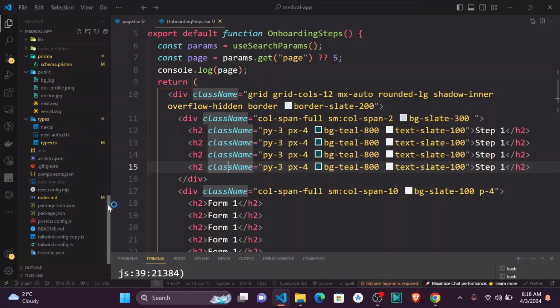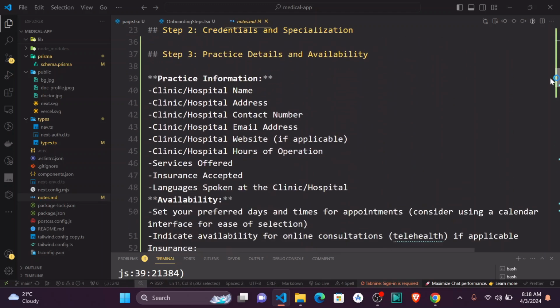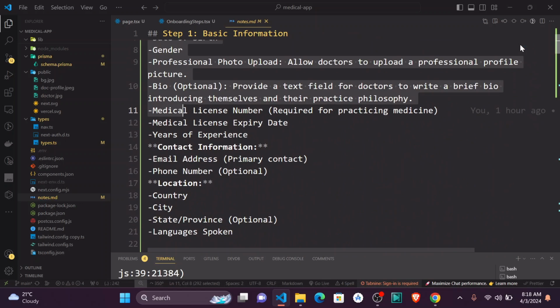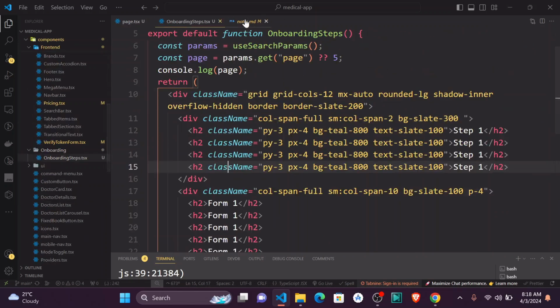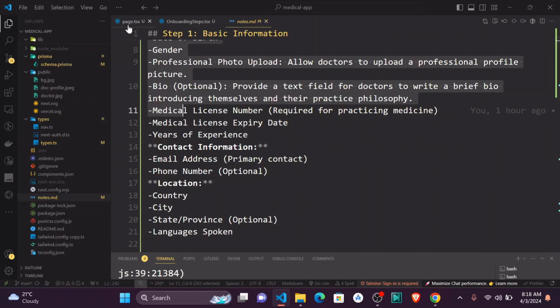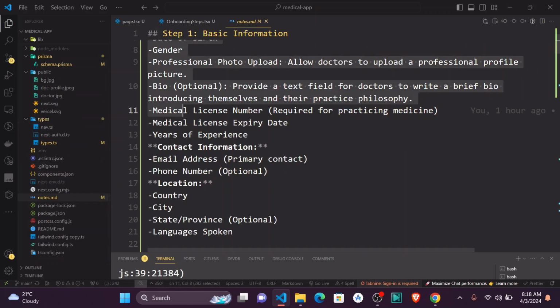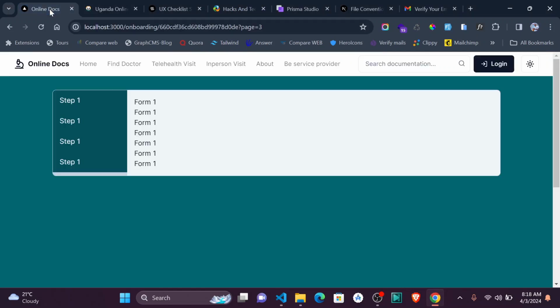So let me go and see. I have it in the notes. For sure, if you look at this, it is too much to be in only 3 or 4 steps. We are going to divide it into about 6 or 7 steps. So we'll be seeing what will be happening for that matter. Okay. So let's just leave the vertical.